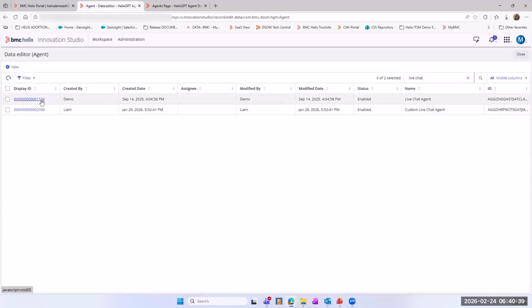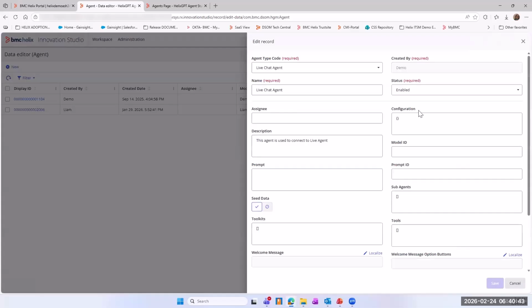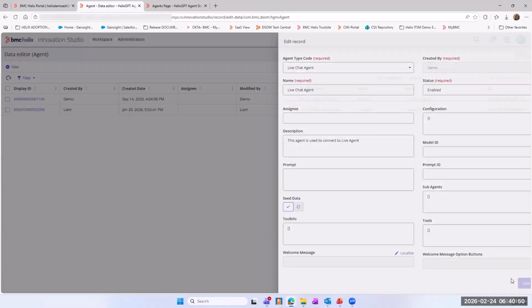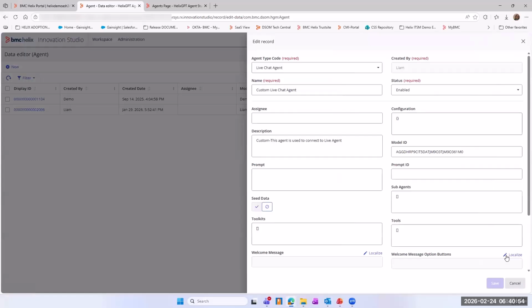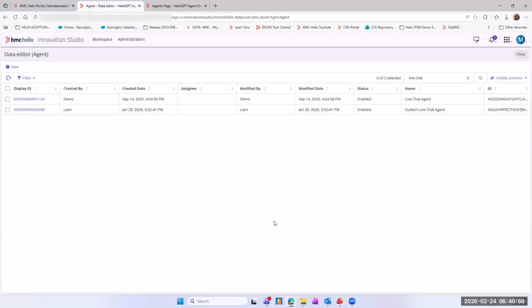Click on the first one, that is the out of the box. In this case, configuration is blank, only with the curly brackets here. That's good. We don't have to copy and paste anything. If I open the customization, it is the same. So that is good. In this case, we don't have to do any copy and paste, but it is good that you always remember that it is something to double check. So this agent is simpler, and it is done.